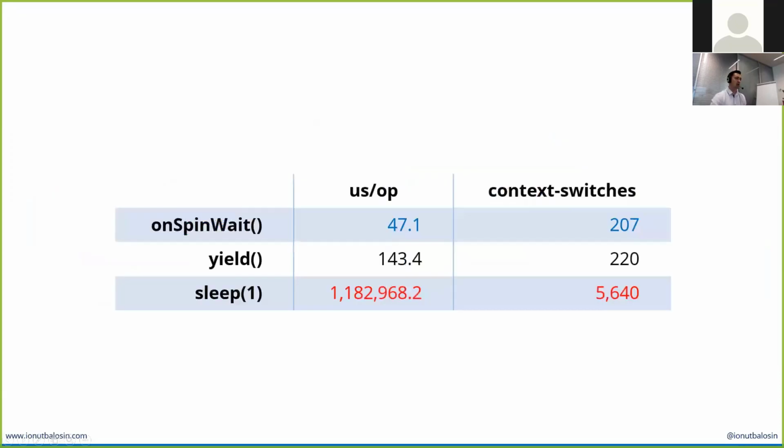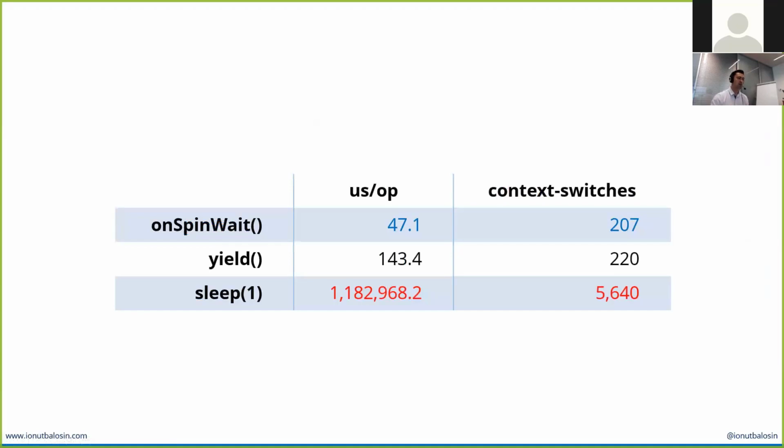However, if you compare this approach, because you might ask, of course, why shouldn't I use yield, for example, why shouldn't I use sleep for 1 second, why shouldn't I use wait-notify, and all the other possible situations. I was saying this onSpinWait is suitable for events that happen very frequently and for a very short period of time.